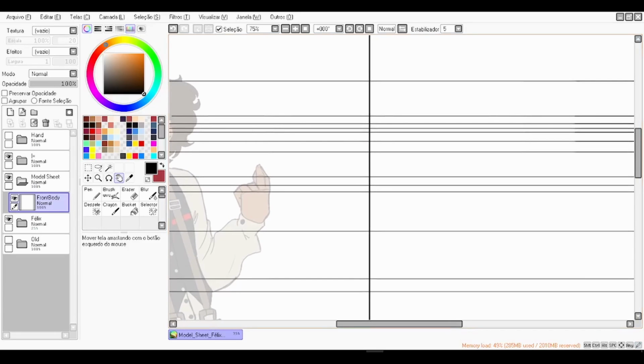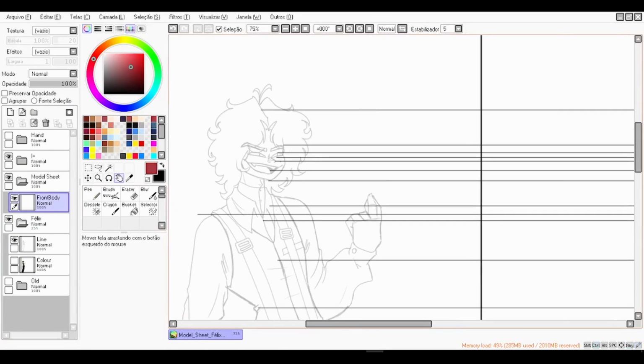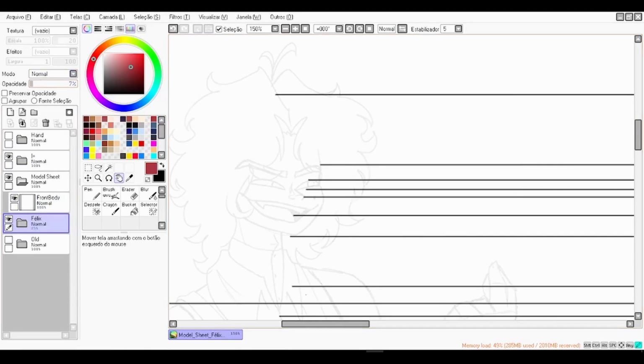And then I gotta make some little changes because sometimes the character isn't completely symmetrical, but it's just a few details. So I'm gonna be using this color of line because it's the one I usually use, and I'm gonna be hiding the color layer because I only want to see the line art like this.